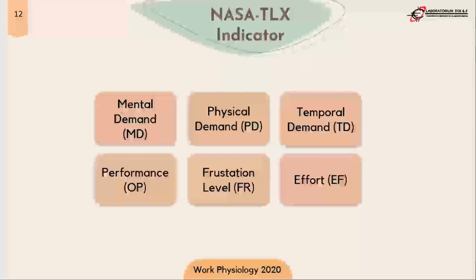Okay, so NASA TLX uses six dimensions to assess mental workload. There are mental demands, physical demands, temporal demands, performance, frustration level, and effort. The upper line, which includes mental demand, physical demand, and temporal demand, is related to the pressure on the work. Then performance, effort, and frustration level are related to the operators. For the detail, let's move to the next slide.